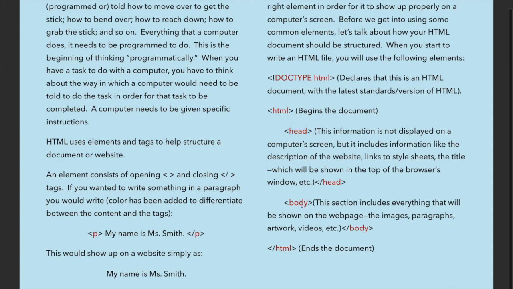And then you have a body section. And the body section is where you're going to do most of your work. That's where everything that you see on a website is contained. So the images, the paragraphs, if you have artwork, videos, you put that within the body element. And that obviously has a lot of content in it. And that's where you're going to do most of your work when it comes to your website. And then you end your document. You end it with this closing tag for the HTML element that closes the document right here. And that tells the browser that this is the end of this document from an HTML perspective.